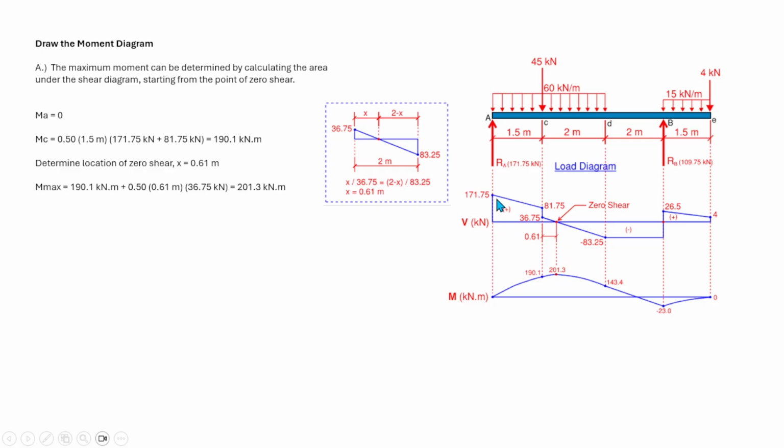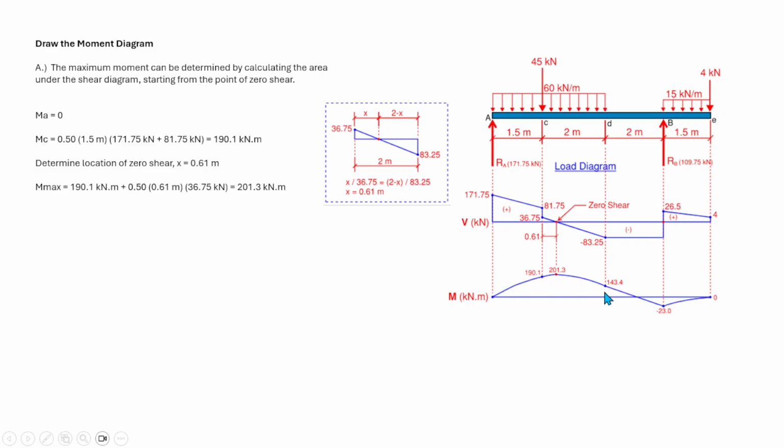If you can see here in our shear diagram, this is linear, first degree. So our moment diagram is second degree from this point to that point. That is parabolic. So the shear is positive, and the slope in the moment diagram is also positive, and it is incrementally reducing until it reaches the zero shear, where the slope is zero. And this point is what we call a contraflexure, the transition between the positive slope and the negative slope.